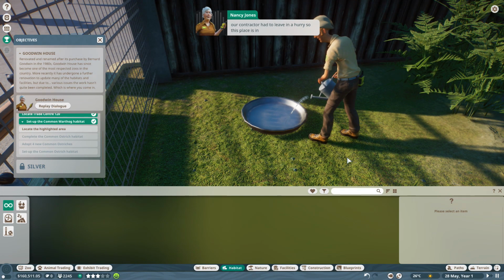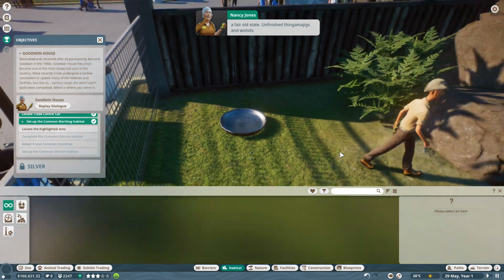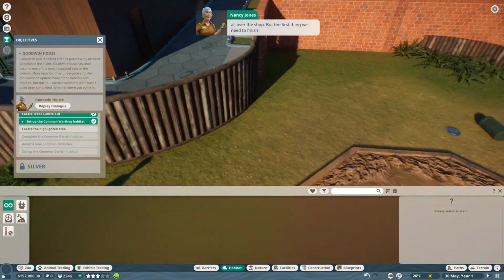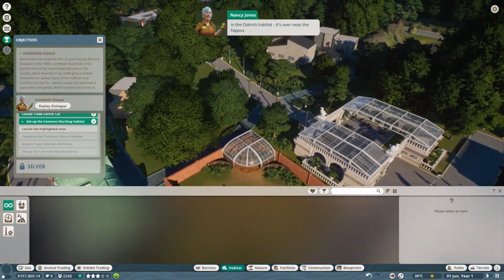Thanks, Nancy. Now, our contractor had to leave in a hurry, so this place is in a feral state. Unfinished thingamajigs and what-sits all over the shop. But the first thing we need to finish is the ostrich habitat. Okay. It's over near the hippos.